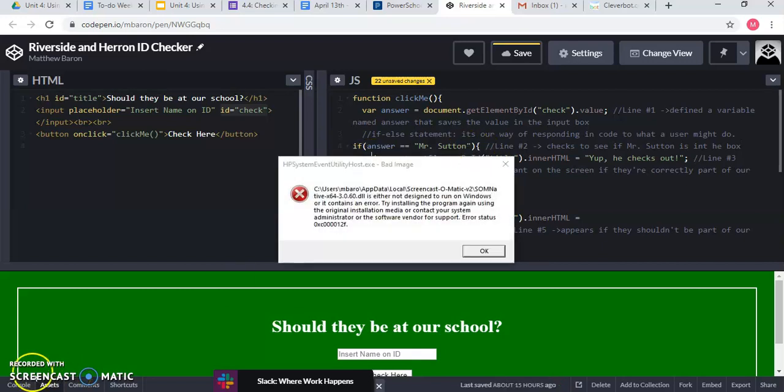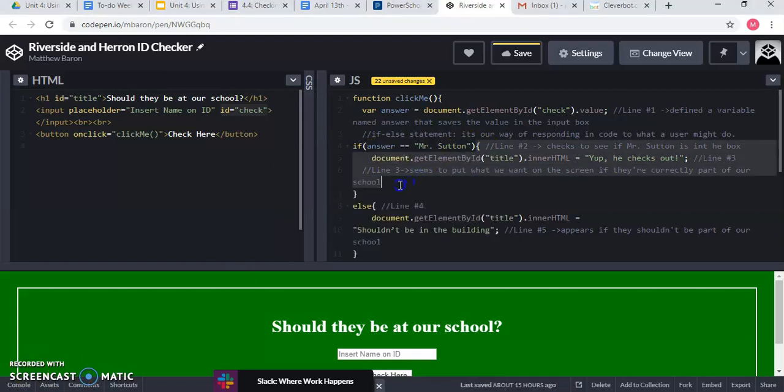And everything that happens between these two squiggly brackets, which in this case is to print, yep, he checks out to the screen, happens if the answer in the box is Mr. Sutton. This line of code will run if the answer in the box is Mr. Sutton.